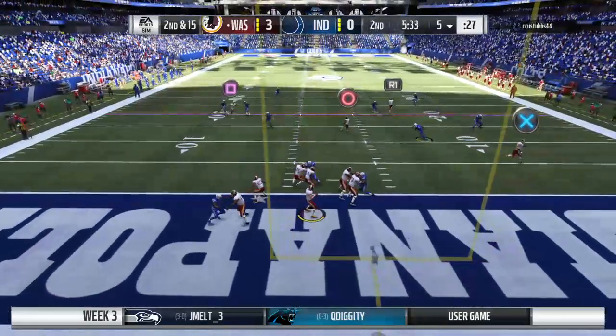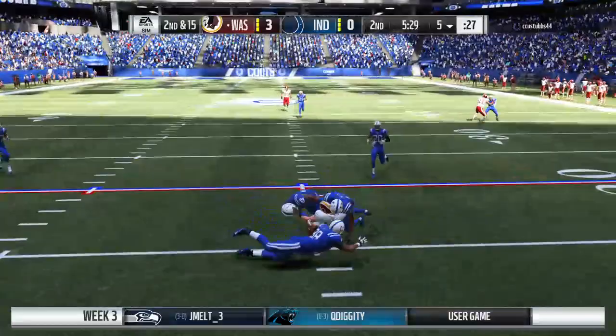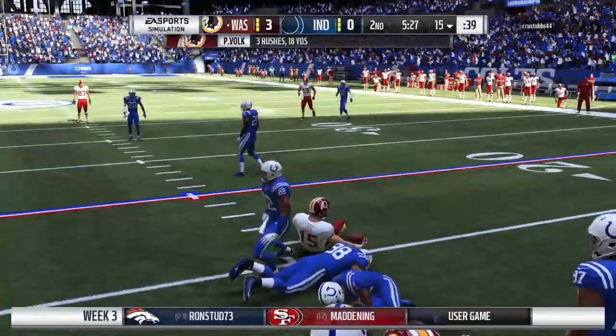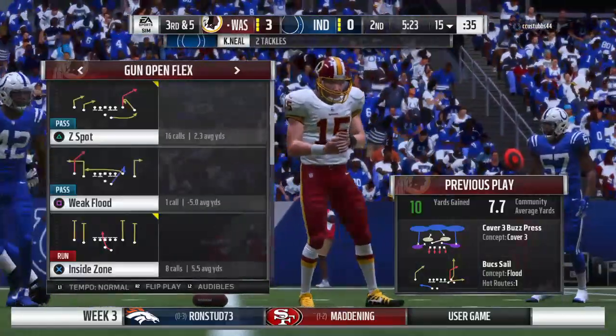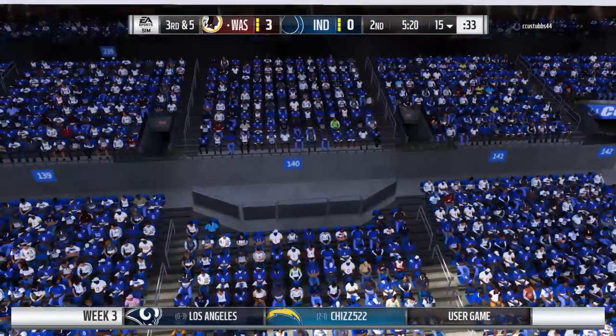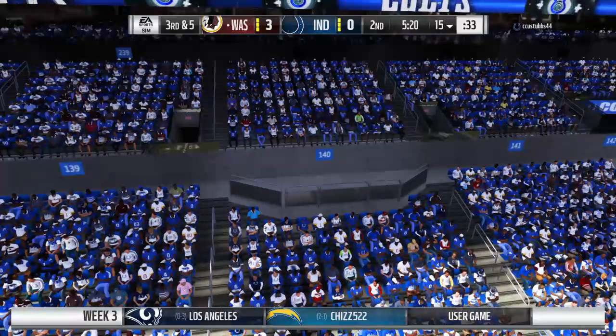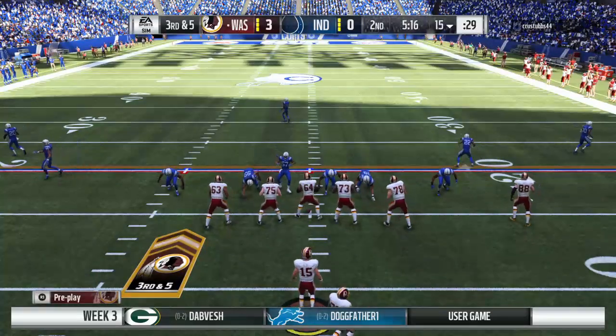Out of the gun, they'll look to throw. Stepping up, he's going to keep it. And give him 10 that time as he was able to get away from the pressure and get a nice gain. Partner, it was a definite passing down, but he was able to leak out and pick up some good yardage, even though the coverage was excellent. Maybe it's not exactly how they drew it up, but he still got a big chunk of yardage on 2nd down.